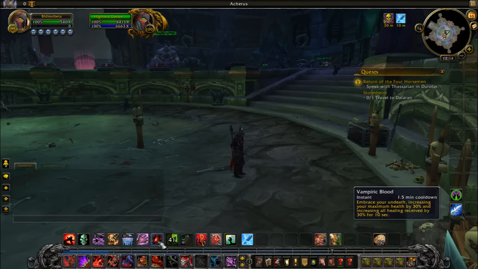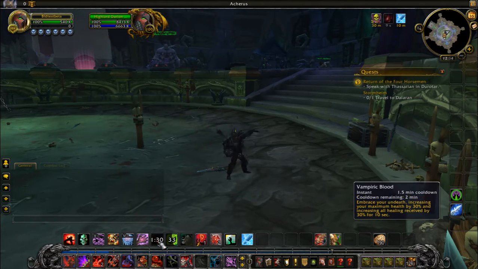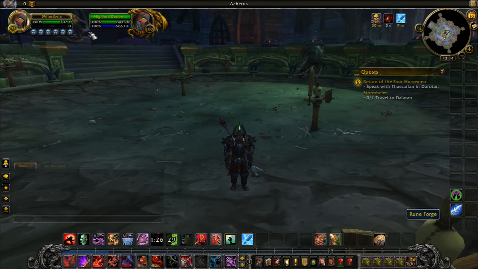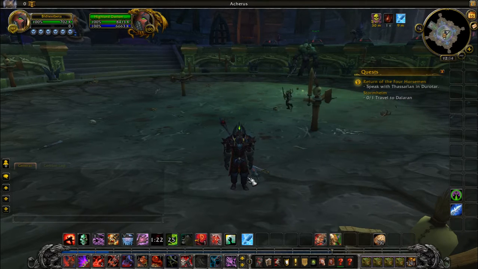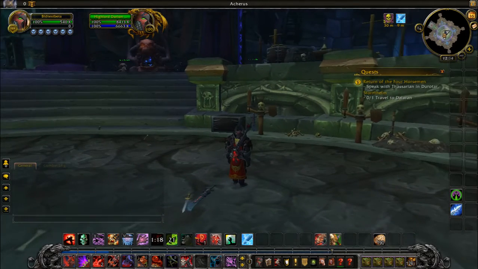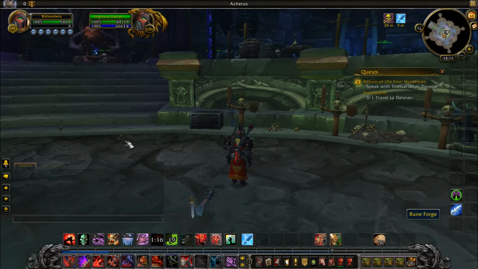Vampiric Blood, instant cast, 1.5-minute cooldown, embracing your undeath, increasing your maximum health by 30%, and increasing all healing received by 30% for 10 seconds. So there you go. You can see I'm 680 gear. Got 702,000 health. Pretty good. If you're a much better geared Death Knight, you're probably going to end up well over a million, or at least close to it.